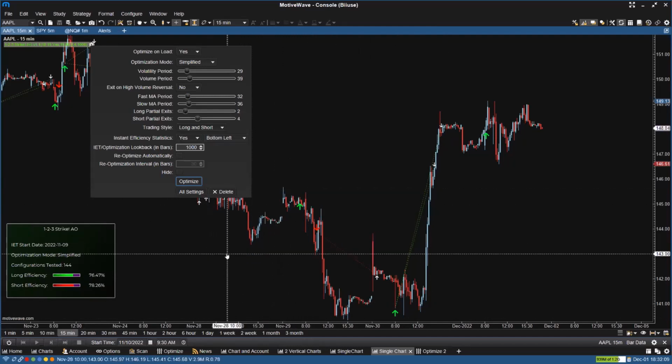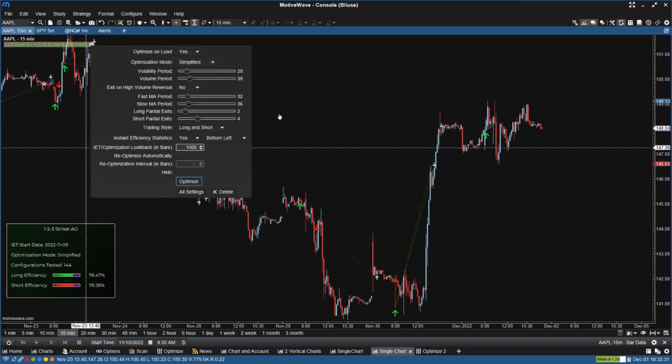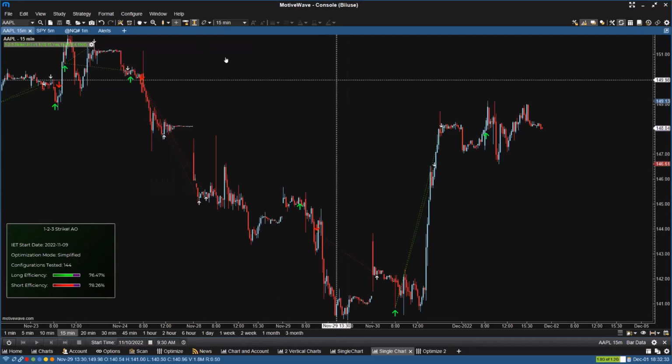Okay. Now, as a keen observer, you may have noticed nothing really changed in the sliders here. All these values stayed the same. Yes, they actually did change, but this is a limitation of MotiveWave. It does not update these sliders in real time. So what you need to do is get out of these quick settings and reopen them.